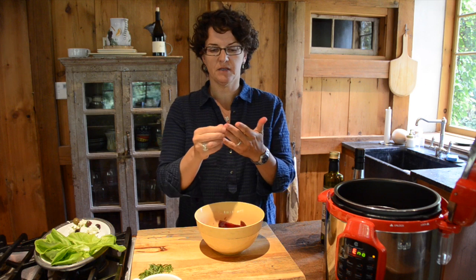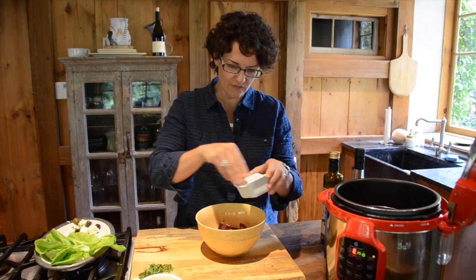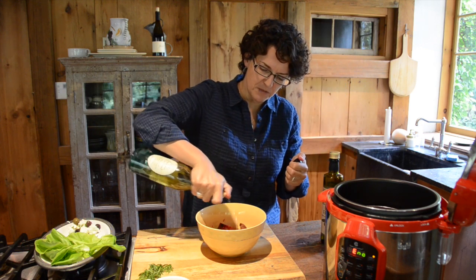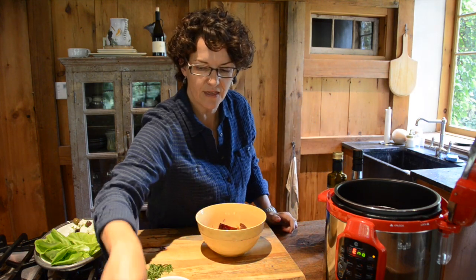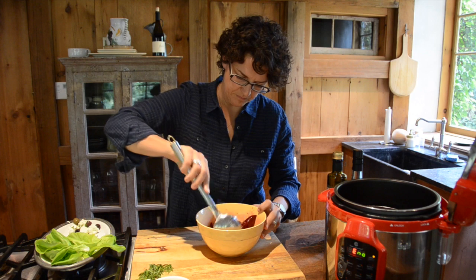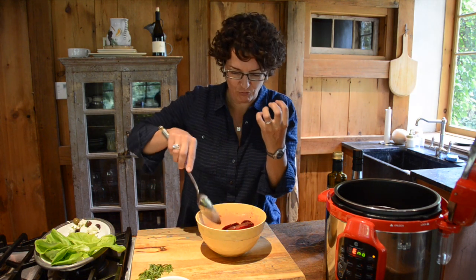Cut everything up into little pieces, and yes, I did get a little bit of staining on my hands, but that just proves that you're a cook. Be proud of your beet stains. There they are, looking beautiful, all cut up. Now we get to flavor them. I'm going to sprinkle some orange zest on them, then put the orange juice on them. I'm going to flavor it with a little bit of balsamic — white balsamic this time, because I don't want to muddy up the color of the beets. Add a little bit of olive oil, a little salt and pepper, and toss them around. It's great if you put the orange juice and vinegar on while they're still warm because it helps absorb that flavor right into the heart of the beet.